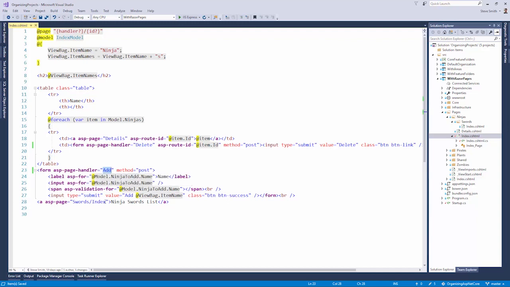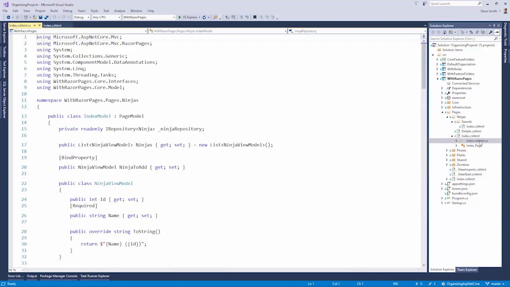Inside this form, I'm using some other tag helpers to simply validate that the name is correct and use the annotations that I've set up on that view model to make sure that NinjaToAdd.Name is going to be what I want it to be from a validation perspective.